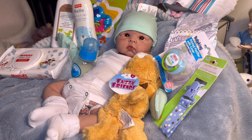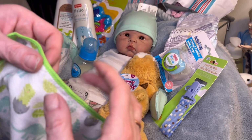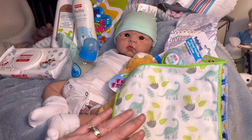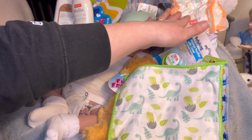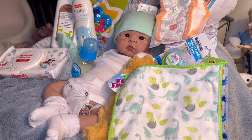And then he will come with two towels here. You can see they're brand new. It's still got the little thing inside of it, but it comes with two girl and two boy. Also a towel. I forgot to get the towel out here, so it'll be a baby towel with it too, but two washcloths and a baby towel. This is the diaper for his face that he'll come home with, because of course I like to put that on the baby's face when they come home to protect the face.